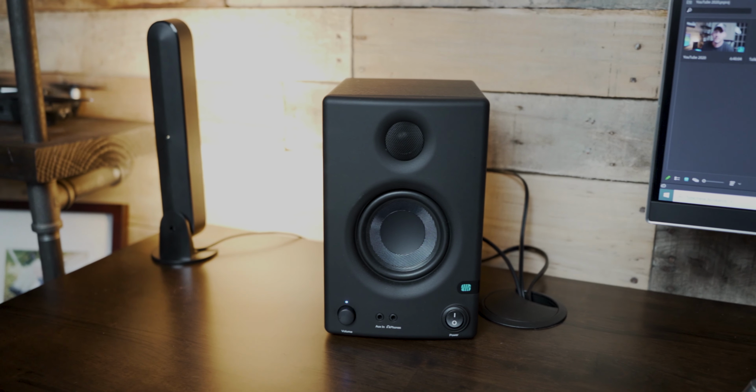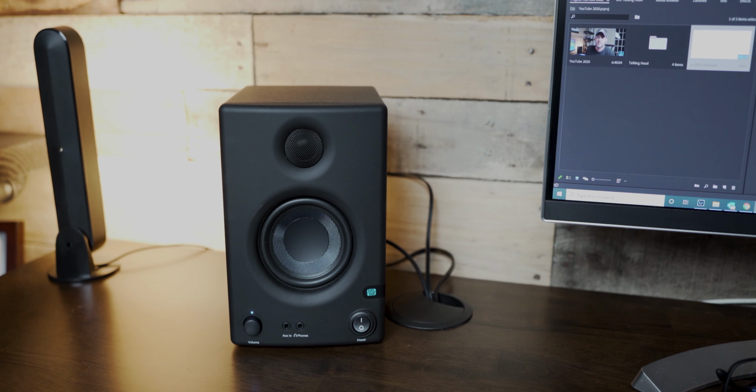For the monitors, I did the PRESONUS E3.5s. They're a nice size. They were a nice price. I didn't want to go crazy on those either. They provide clean enough audio that is really good for editing and just watching shows or listening to some music. It's not an overkill setup, but it does really well at that price point.